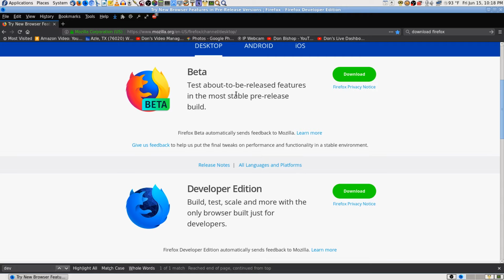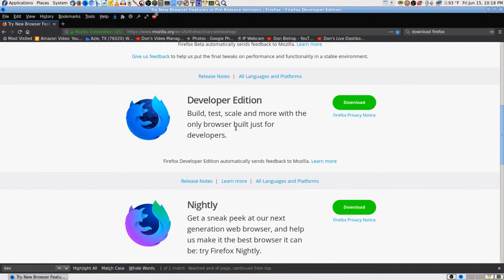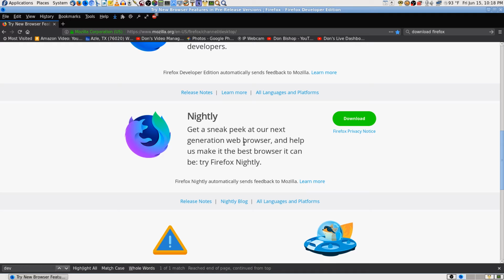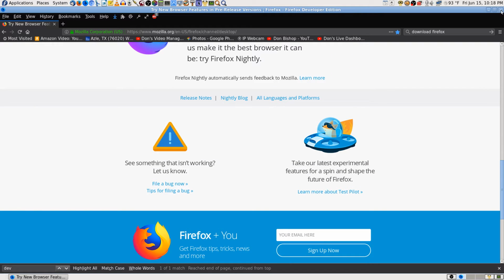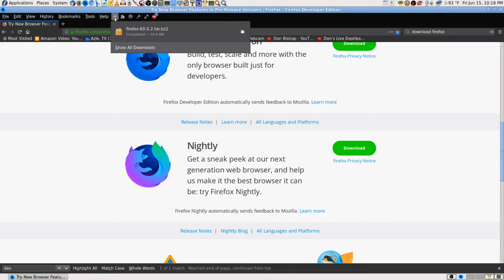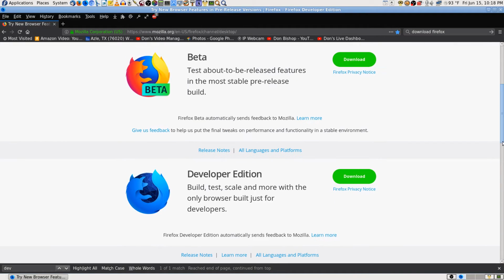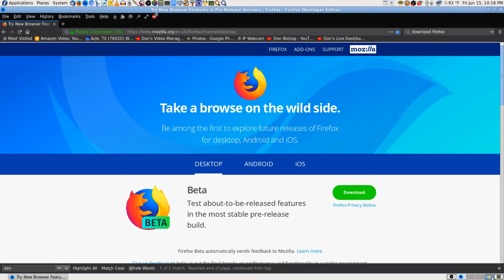Well, there's Firefox Beta. Okay, this is Developer Edition 90. Nightly. Oh, that's the nightly builds. I was like, what? Oh, don't close that. It's not done downloading yet. Oh, yes, it is. Open file. Okay. I'll leave it open anyway just to make sure.